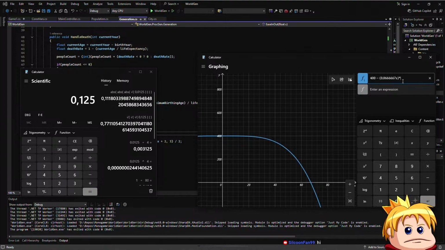And I'm just trying to figure out how I should handle that mathematically, because each year I'm going to kill off a certain percentage of the people based on their age. So when they're 20, maybe like 0.01% will die or something like that. And then it's going to keep going down until they're gone.